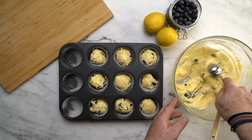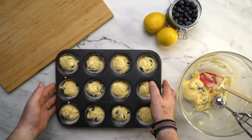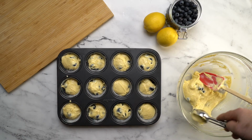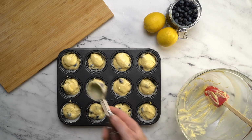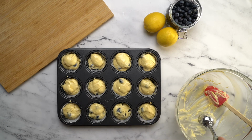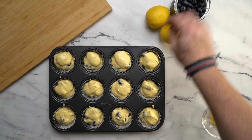Fantastic. Now once we get them all done, the remaining batter will divide equally amongst the 12 after we tap the tray a couple times on the counter. And you want to make sure you keep them all the same size so they all cook the same. You don't want a large and a small one, otherwise you'll have a dry one and a really wet one, right? So keep them all the same size.